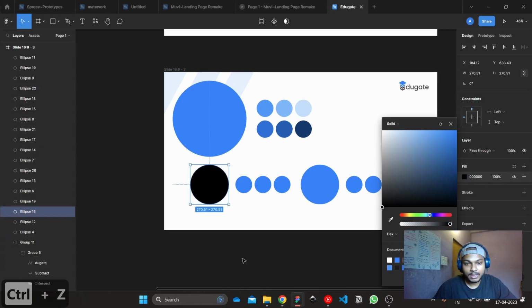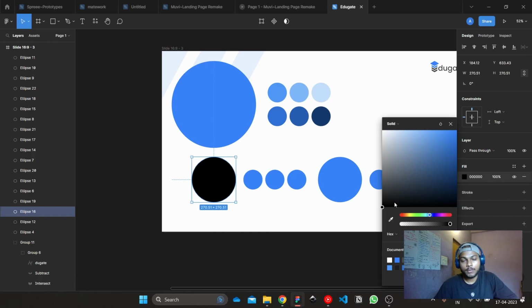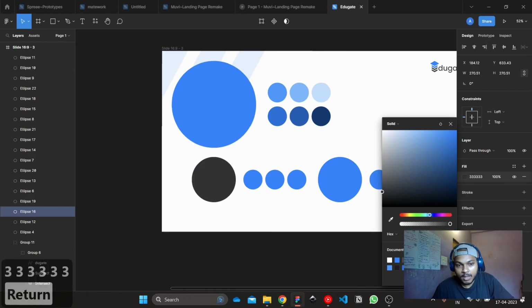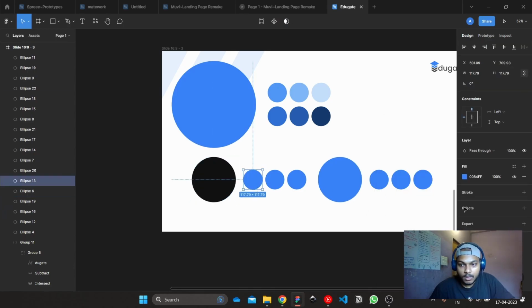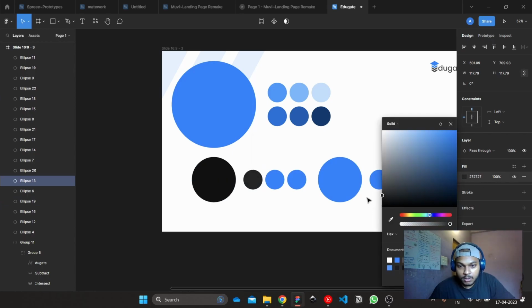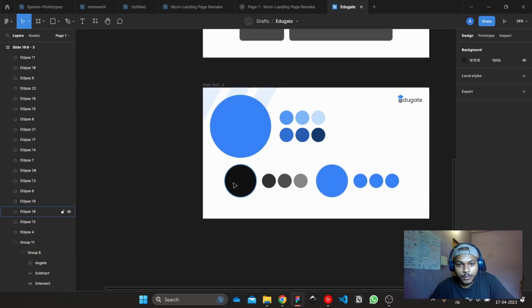Then we need to have the blacks. So if you go and look into a proper designer, they're going to say don't use the full proper black because it's going to absorb each and every light and it is not perfect for the eyes. So we're going to tone it down a little bit. The code I like is all ones. Okay, got it. So I'm going to decrease the blackness, the darkness, my bad. The darkness sounds like horrific scientific dystopian origin. Okay, so we have our blacks here.